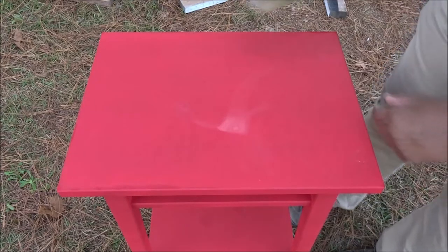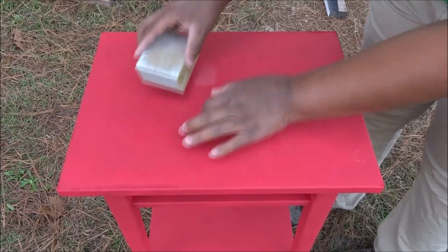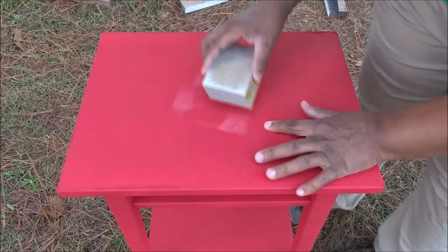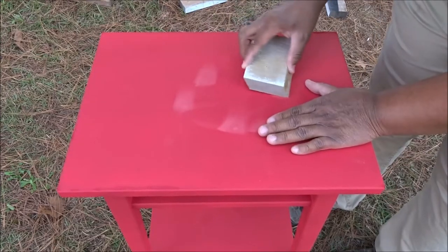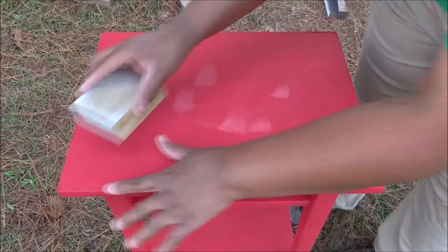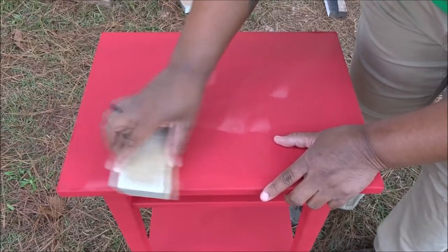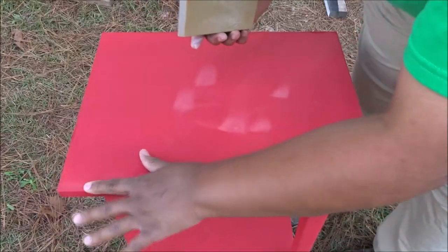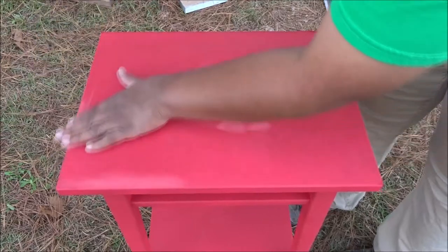Ooh, left a light spot now. I wonder if I should have primed this first. Maybe I should have primed it. Oh, this here, it looks terrible. I may have to go to the drawing board on this one.